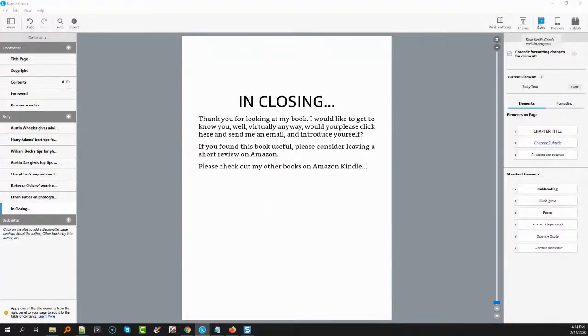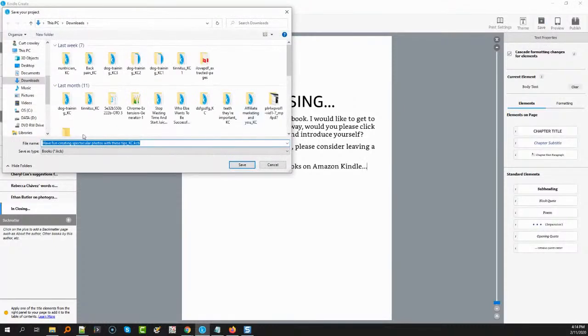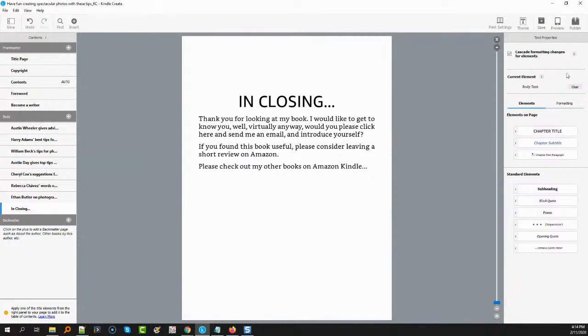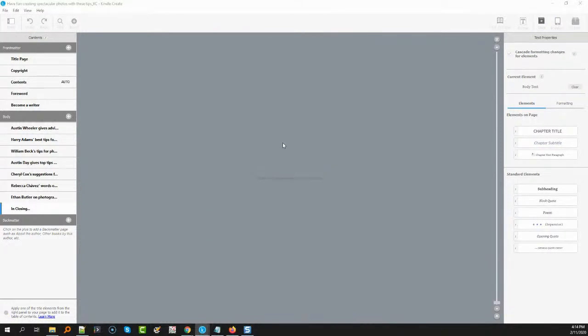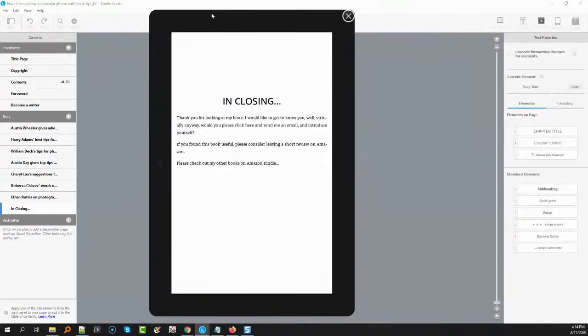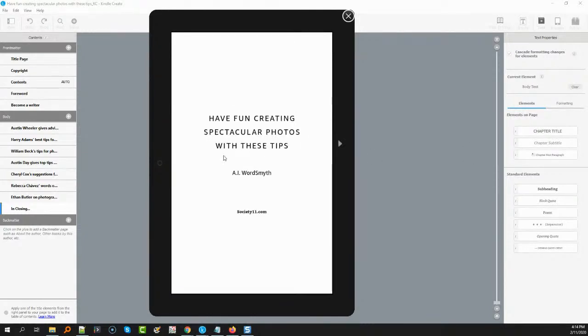So now what I'm going to do is I'm just going to go ahead and click on save, and then I'm going to leave that as the title for right now, and I'm going to go ahead and click save, and then I'm going to click on preview. I'm going to drag the preview box here, and I'm going to go to the very front of the book. This is what the front of the book looks like right now. Now, we haven't designed a cover. We're going to be doing that here in just a little bit. But I wanted you to see in less than what, 35 minutes, we've actually created the complete book.